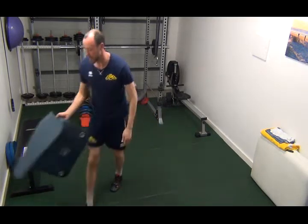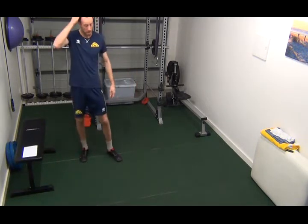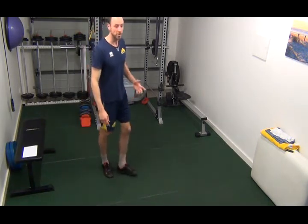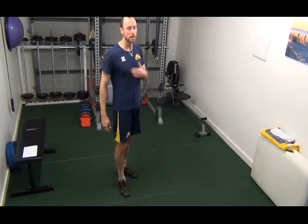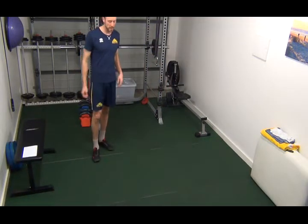Nice work. Last one, we've got 6 tuck jumps and we go twice through. Right, when we're getting our tuck jump, let's try and get our knees right up near our chest. If you can get them touching your chest, great job. Get into where you can. So 6 tuck jumps, then we have a break.